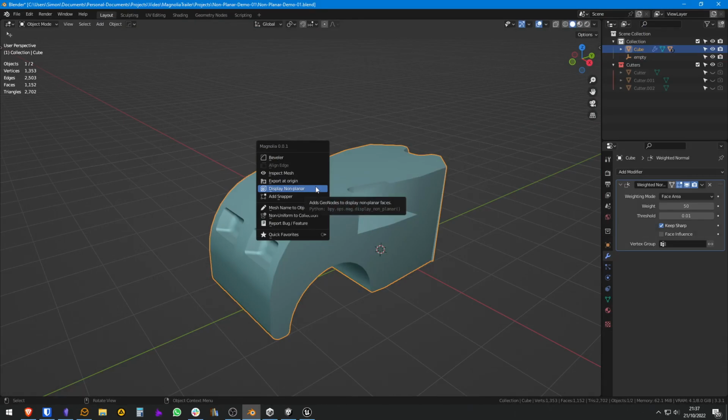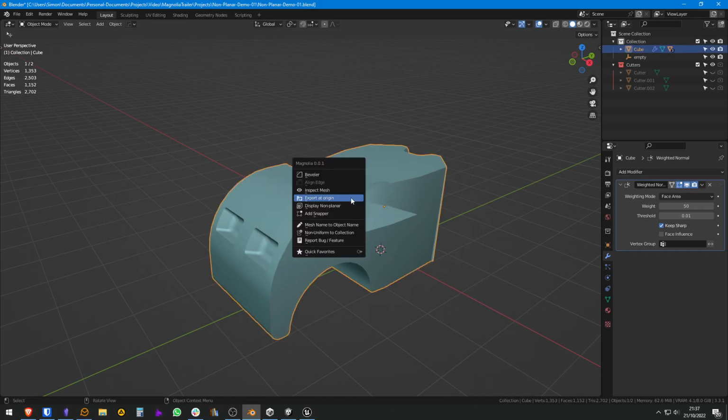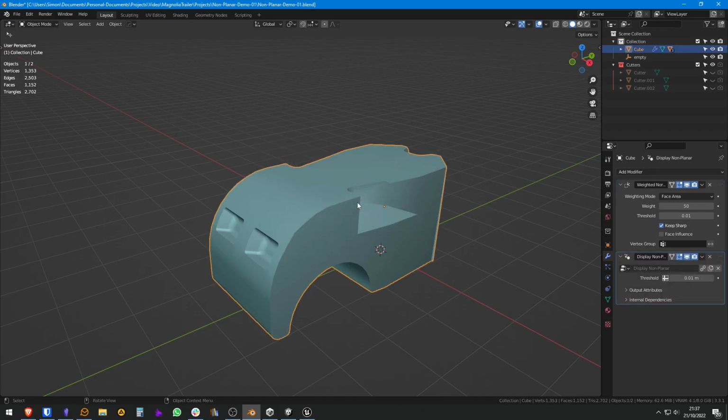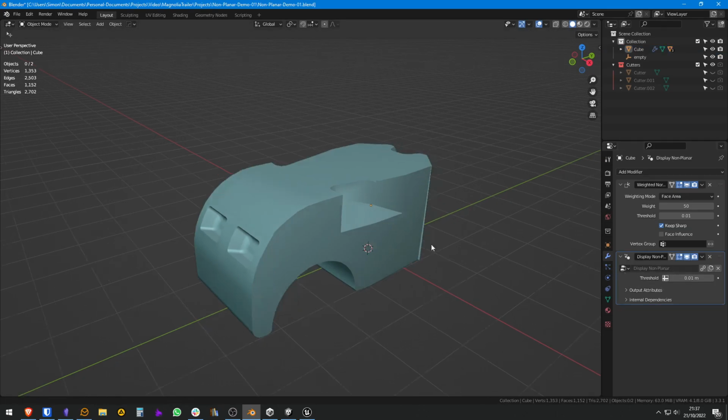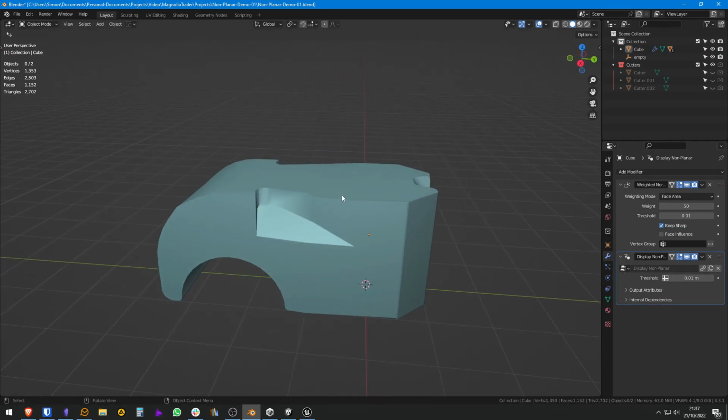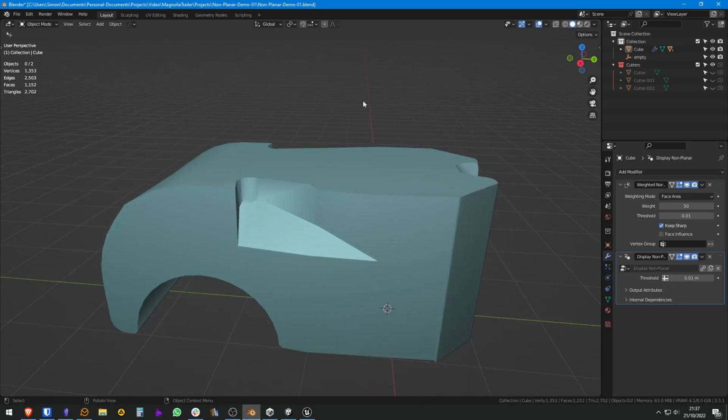For this feature, you will need at least Blender 3.2, as it uses some geometry nodes that were released with 3.2. You should select the objects that you want to apply to, and you will have a geometry node right here. Now what this does is apply a material to the faces that are non-planar. It is really essential to detect non-planar faces, especially if you are doing hard surface modeling, as it might introduce some issues with shading.